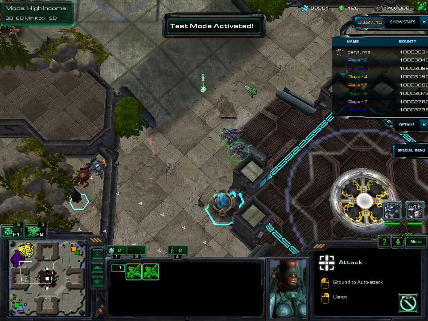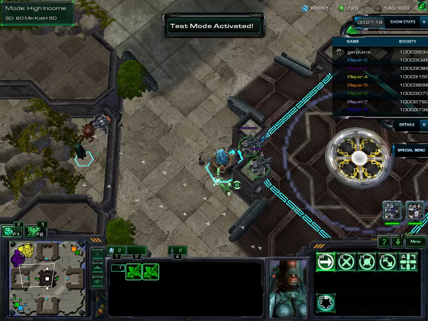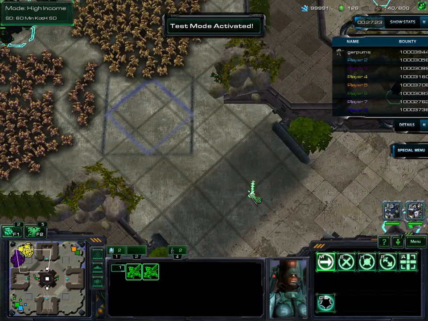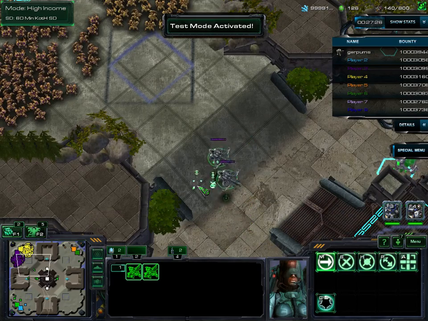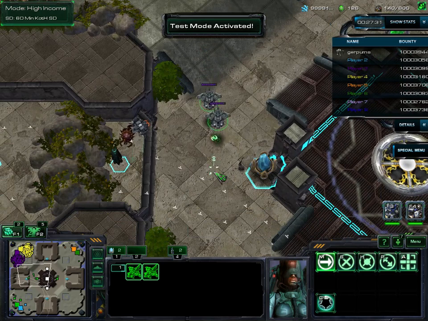And they're actually pretty easy to micro. What I do is I have my army on 2. I'd suggest having your army on 1, it's just easier. I have my army on 2 and I have my Duskwings on 1 or 3. And you can just back them up. You just tab over to the 1 or 3 and back them up anytime there's a Corruptor coming at you. And that's basically the extent of the micro.